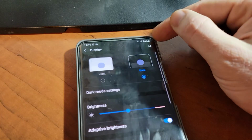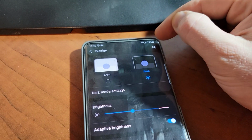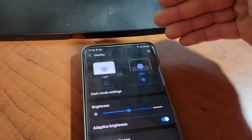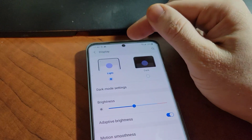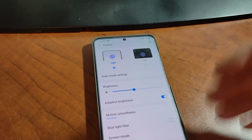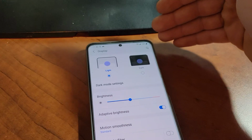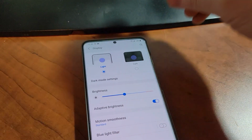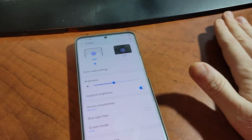Where if you flip to dark mode, those now become white, which means that the white pixels right now are burning into the screen. The black ones are off, so they're not burning. We switch here. Now the white around it is burning, but the black icons are not. So if you rotate back and forth consistently, it'll go from burning icons to burning around it, and then burning icons, burning around it.